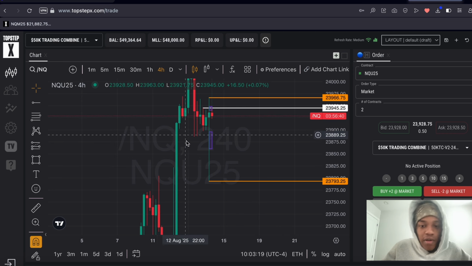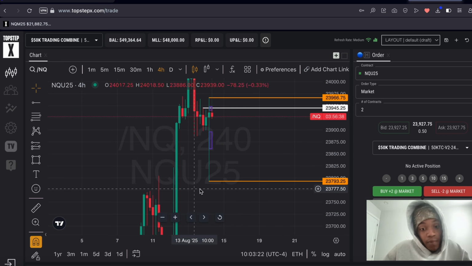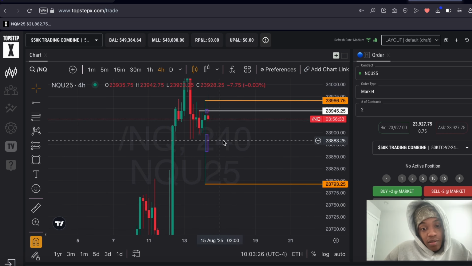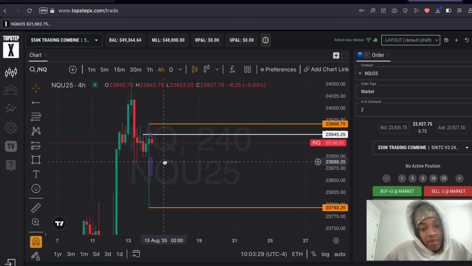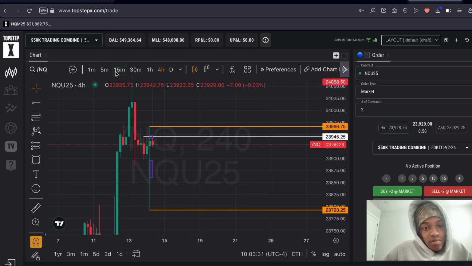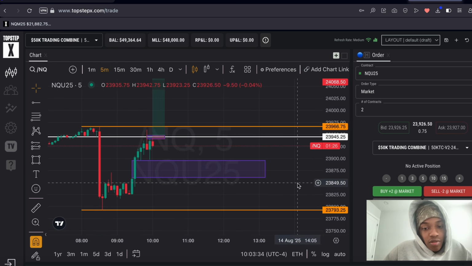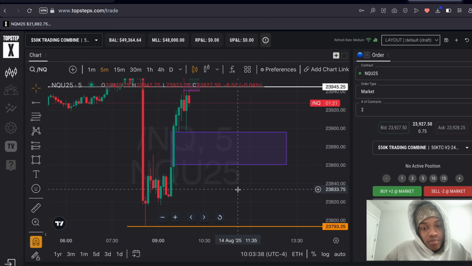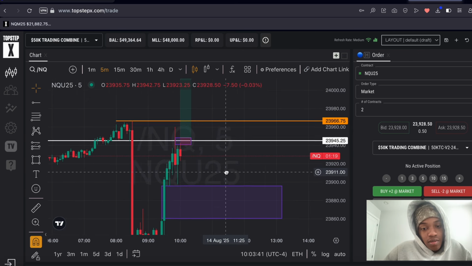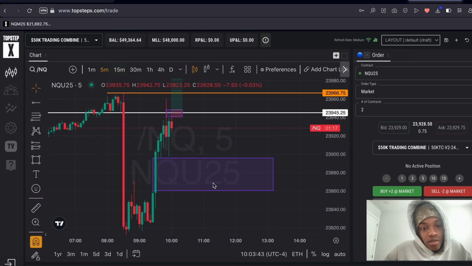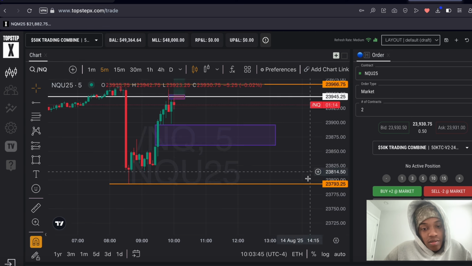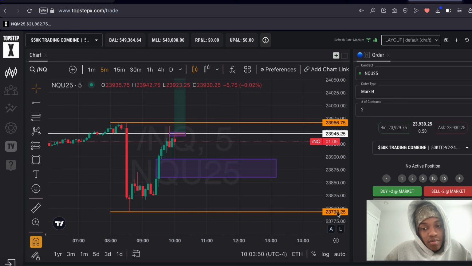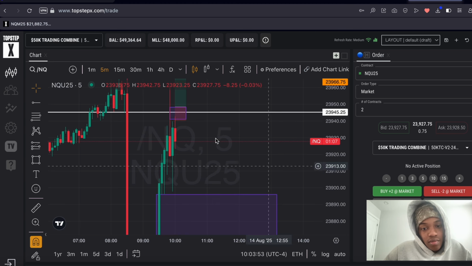Man, we got this 4 hour fair value gap. Damn, bro, I didn't even see that either. We could honestly shoot for these. I mean, hey, one opportunity lost is another opportunity set up for us. You feel me? Even if we can't go for shorts, go for buys, we can definitely probably see what we can do for shorts, as far as this fair value gap not being touched and this key level to target after this one gets hit.